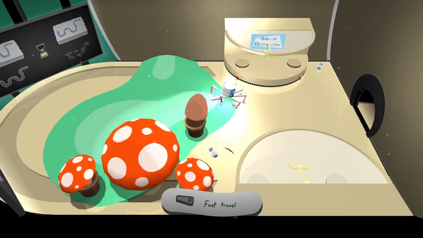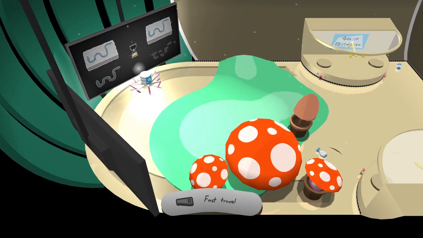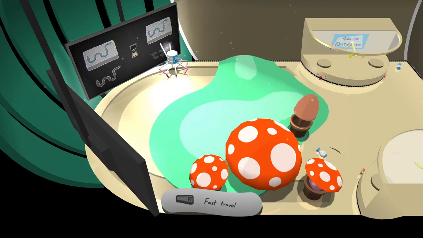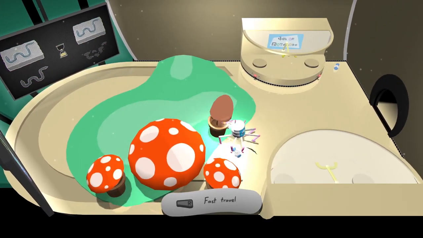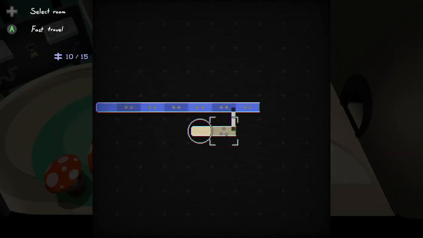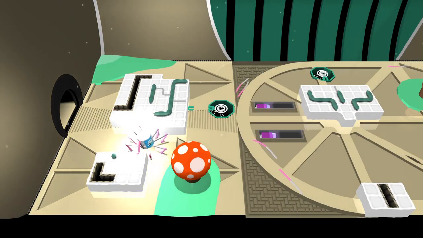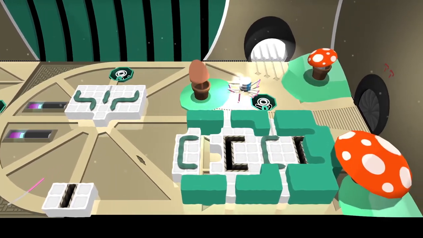Oh, fast travel. Got it, okay. I will in a second. Time goes by, and the worm either survives or breaks down into pieces or something? Not sure quite what that's expressing. Oh, those are potted mushrooms, I see. So fast travel. Okay, so that is the first point of fast travel I have opened up. Okay, so that means that it's not going to be a pain to get back there from path number one.